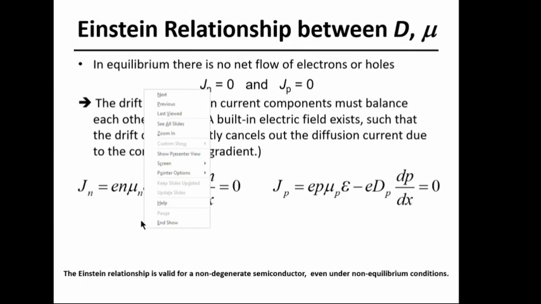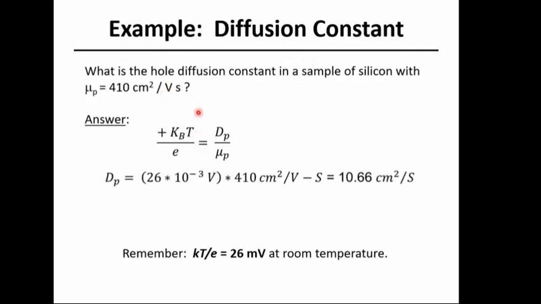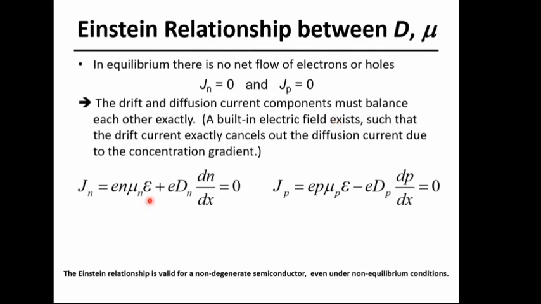So in that case, the next one will be, you will reach that equation. And here I just put it as an example. I said we have reached kBT over E equal to dP over mu n. So before we go to the example, if I look back at this equation, I set Jp equal to 0. So that implies the E, the charge, is out of the equation. So I have P mu P E equal to dP by dx.